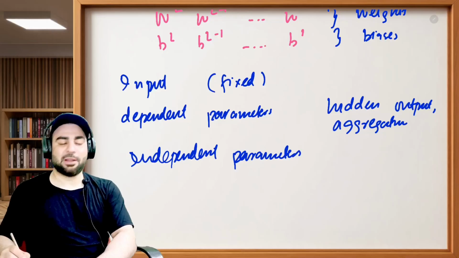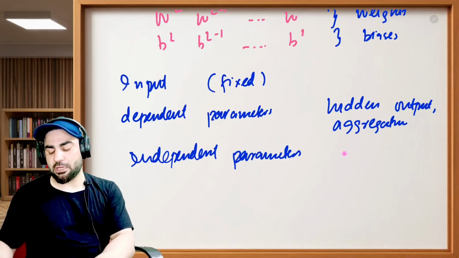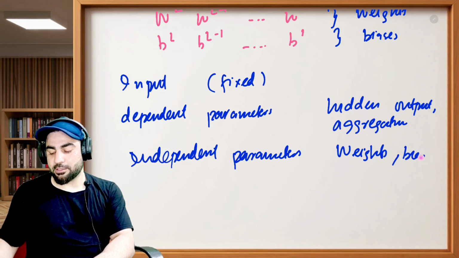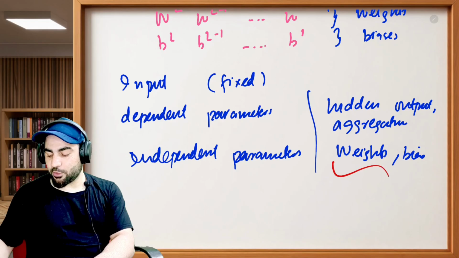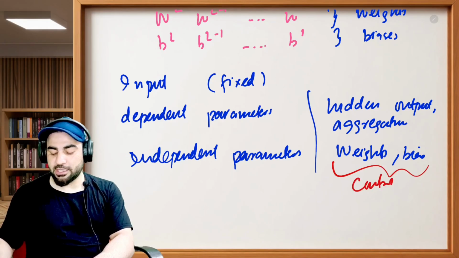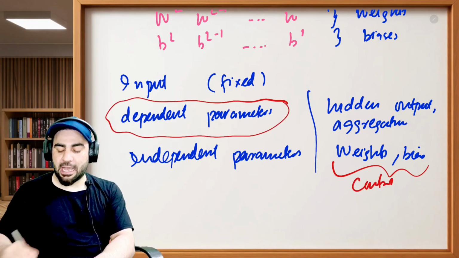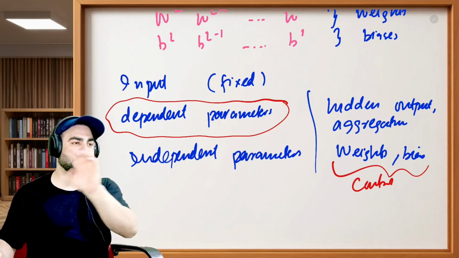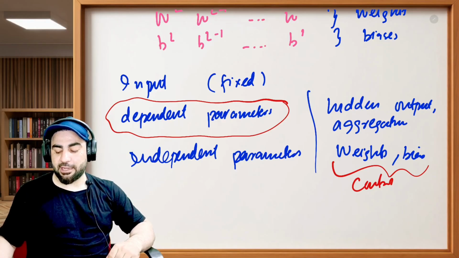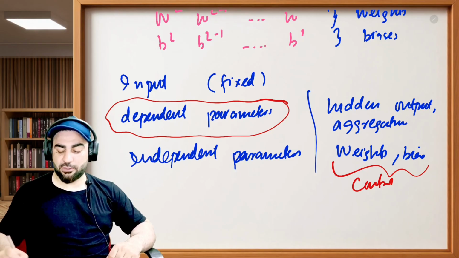So what are these independent parameters? There are only two types in neural networks. We have these weights and biases. You have weights, comma, bias. This we usually change. This is what we have control over. So you have control over these, and these things take value as a consequence of this. There is some cause and there is some effect. These things show an effect because this caused something. So this is where we have the control.